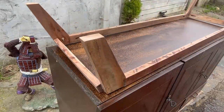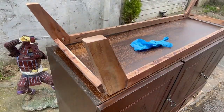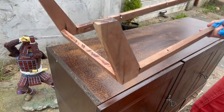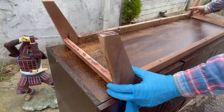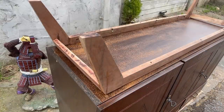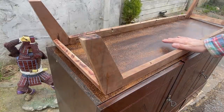Not sure you guys have seen that video, but I made this base for my mango wood buffet. And because the buffet was about 200 pounds, it was so heavy, this just wasn't strong enough. So I ended up using something else. And it happened that this actually fits pretty well for this buffet. So I think I'm gonna try and use this base.